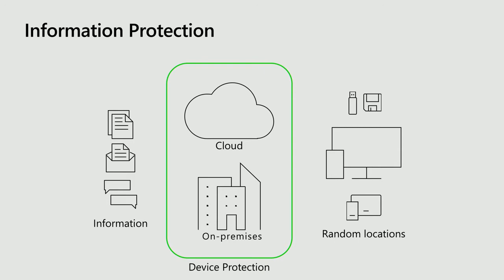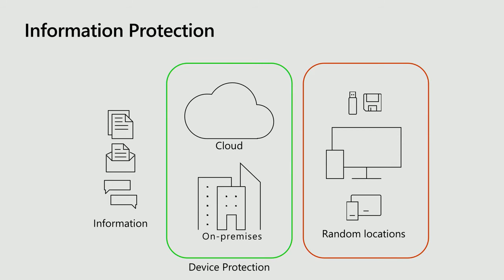But we have random locations. That's the problem. We have floppy drives. A lot of people here have floppy drives, right? You don't know where it could be. So we need to make sure that we will stay secure. If it's in a cloud, we don't have control, or if it's on one of Alexander's floppy drives, or any random location. And that's why I'm saying that device protection is decent if you know where your information is located at all times. But it will always only be device random protection if you cannot be sure where the information can slip off.